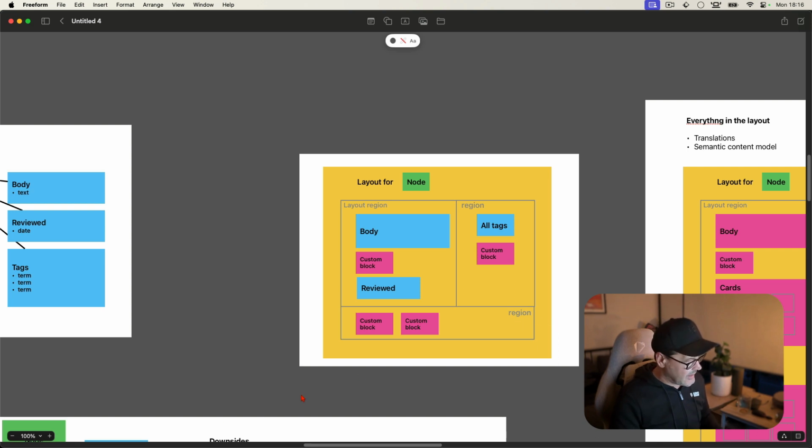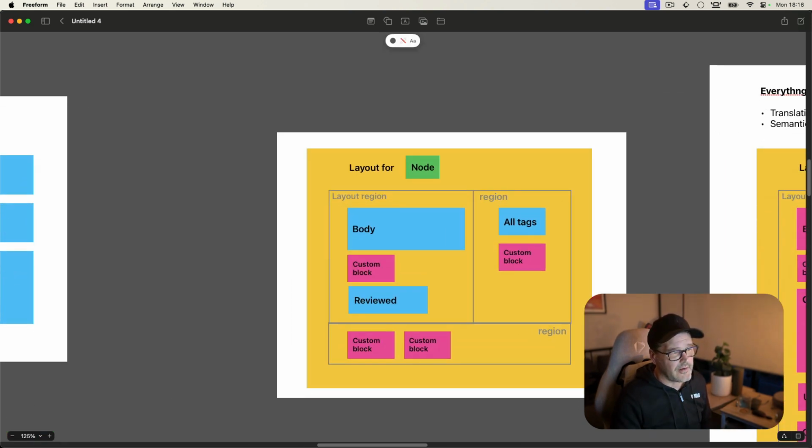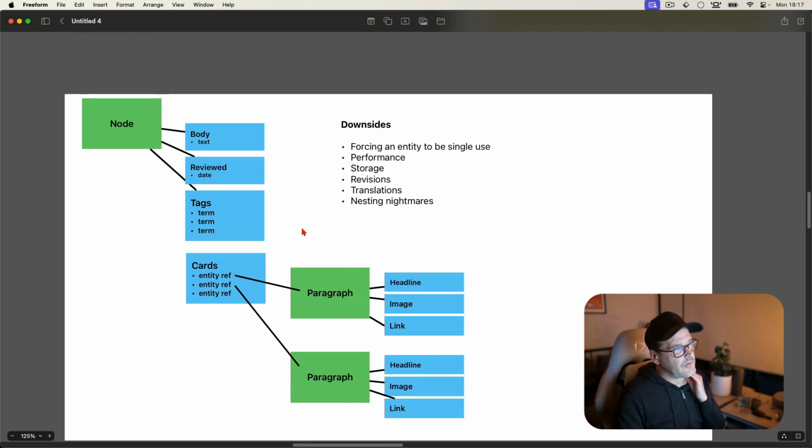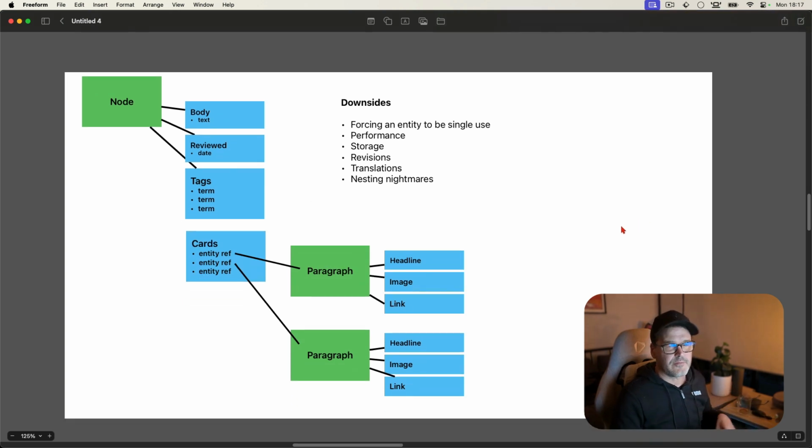Now, a bit of disambiguation here. If we look at this node layout, we're using Layout Builder for the node layout, and the node fields are put into the layout, and then we can add other custom block plugins to that layout. So we have a combination of two things going on here: fields from the content itself, and things that we're putting into the layout.